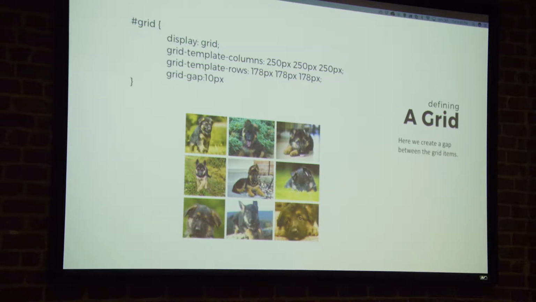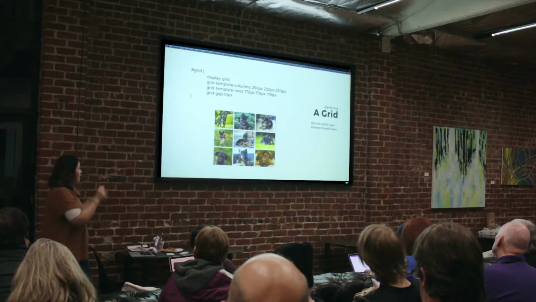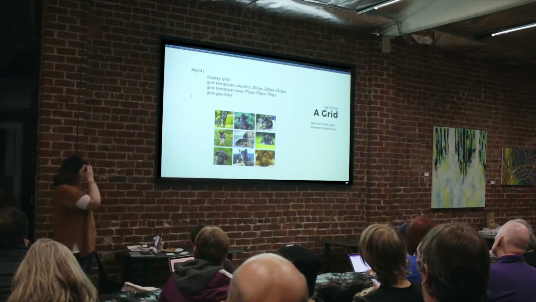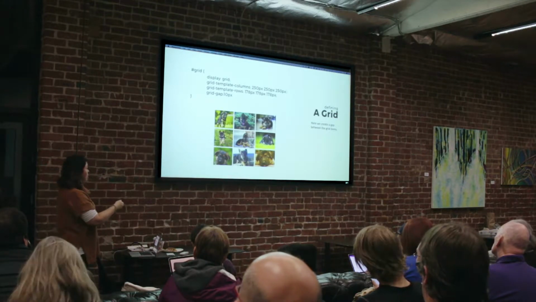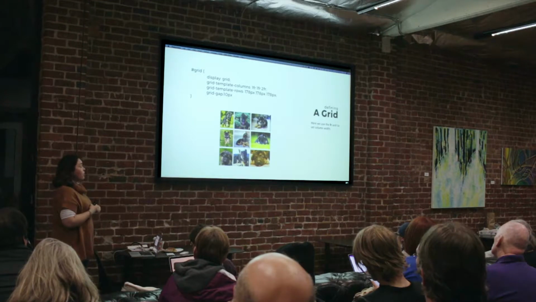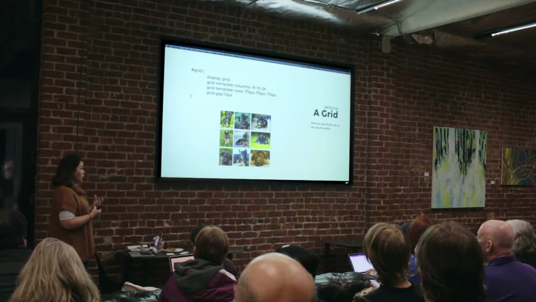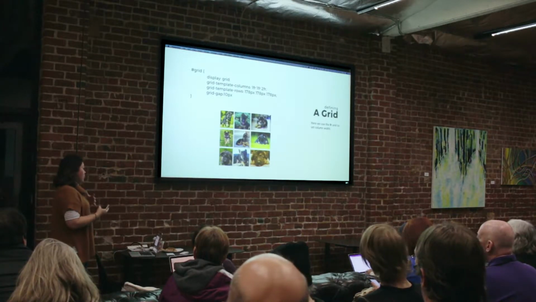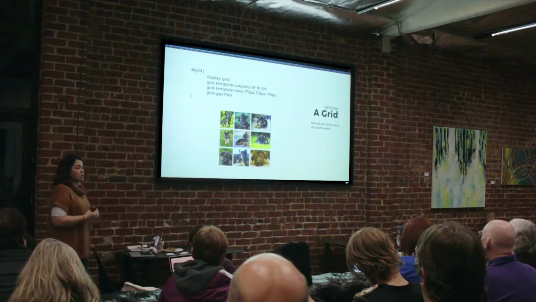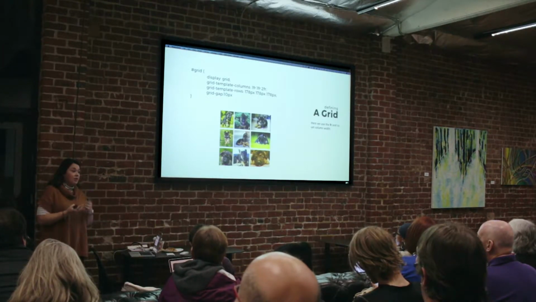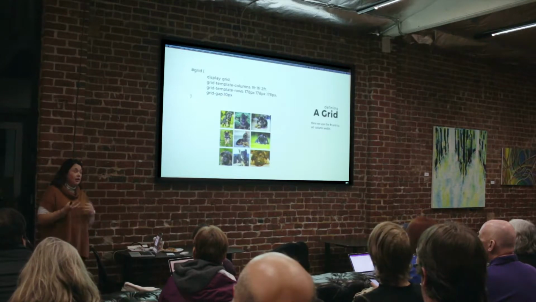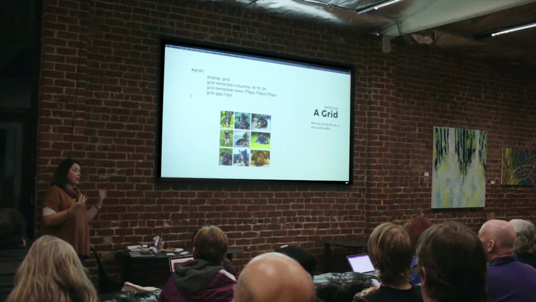The next evolution would be putting a gap between your images. That's done by doing grid gap. You can do it at whatever height you want, and that's what's going to give you your white space in the middle of your grid. If you've ever done responsive web design, you know that you don't want to be hard coding your values, like 500 pixels or whatever the value is. For me, I use viewport width and viewport height. That's just where I sit on that spectrum. Some people use percentages, it just depends.